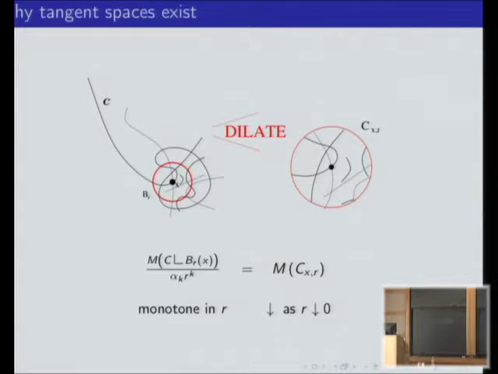The other important thing that this monotonicity formula tells you is that whenever you have a point in the support of a calibrated current, there is a contribution of mass coming from any ball that you pick around it. So if you're picking a ball around a point that actually appears in the current, there is a mass that is at least the mass of the corresponding disk of that radius. So this is basically saying that if a point is in the support of a calibrated current, it doesn't come with very little contribution of mass. It must bring contribution with it. And this is very peculiar to mass minimizers or calibrated currents. It's not true for general currents.